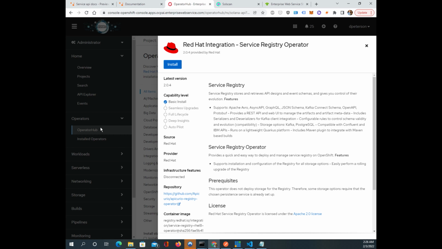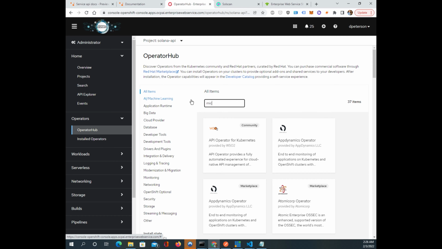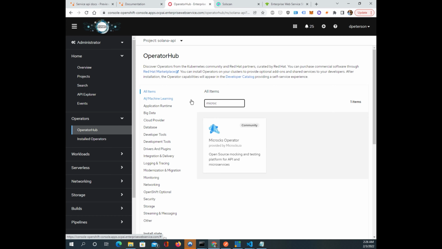You can also, maybe you want to do something like mock your endpoints. So let's say we wanted microx. So we have our microx operator that can be your open source mocking and testing platform for the API that you've created that will lead you to not needing an implementation right away.